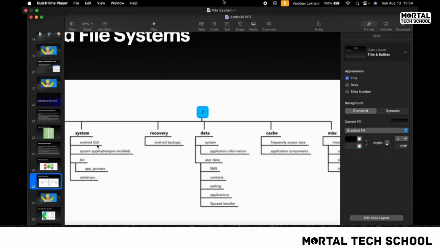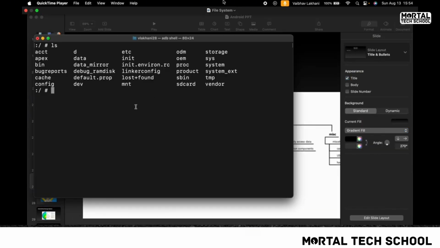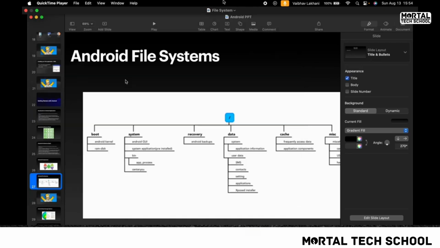First, we are going to go to the boot folder. You can see the boot folder is not available right now. Why? Because we are using an emulator. However, if you are using a real device, you would be able to see the boot folder. The boot folder contains all the initial programs that need to be started. It contains the init programs, the Android kernel, and all sorts of different programs that run as soon as your system gets started up.